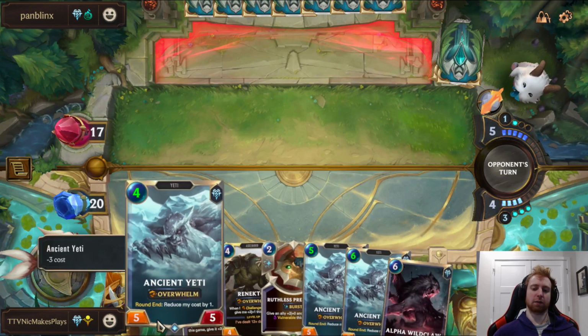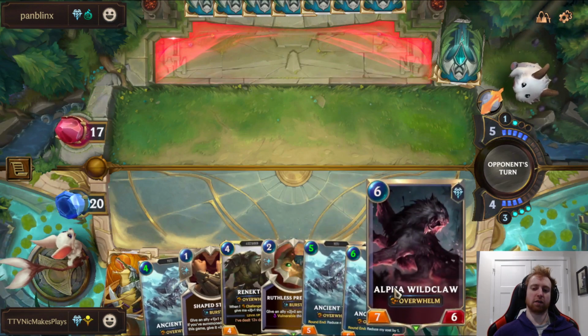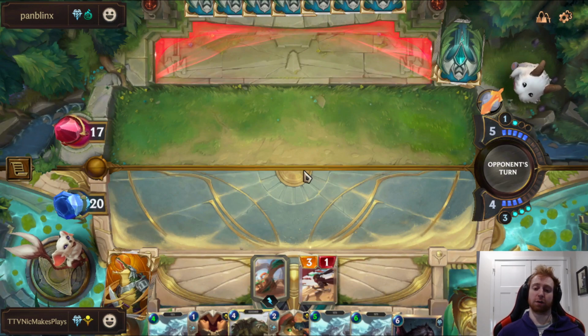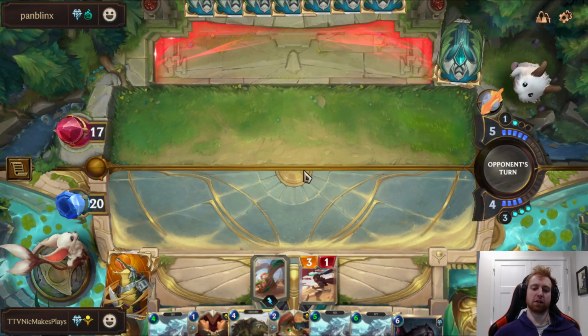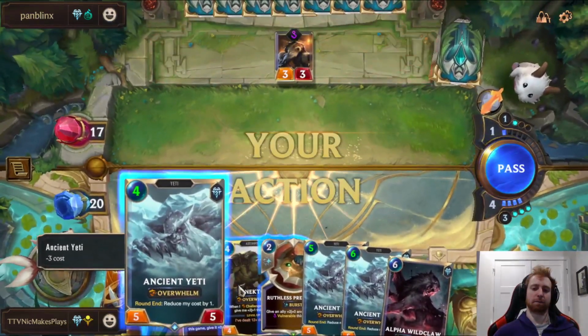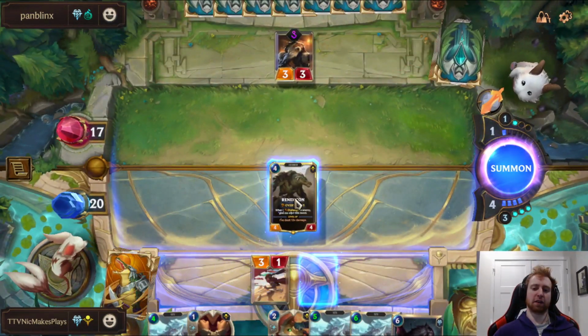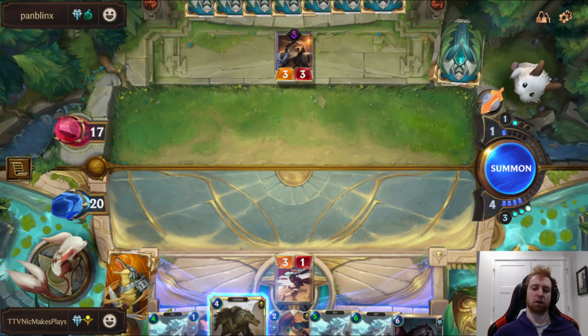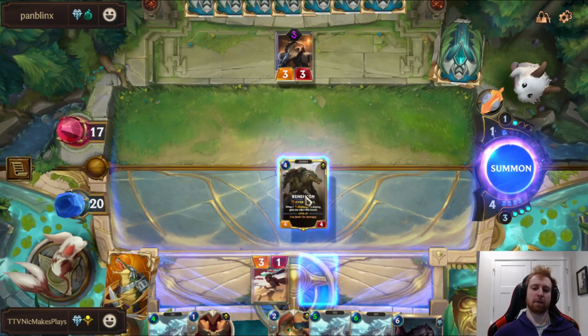Let's see what he does here. We have Ancient Yeti on 4, 5, WILDCLAW. This can clean up anything that gets vulnerable. We're in an amazing spot. We really have tons of damage output, tons of Swarm, a bunch of Overwhelm units. And then, yeah. I guess we want to play Renekton now. Or, yeah, we'll play Renekton now.